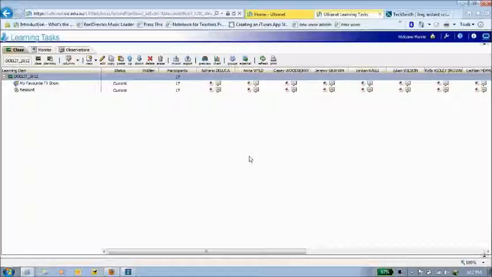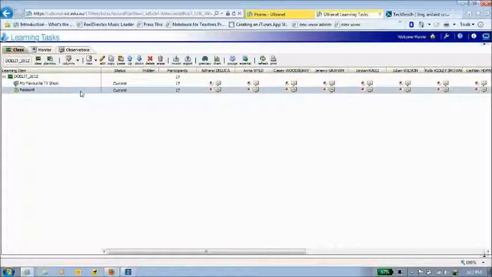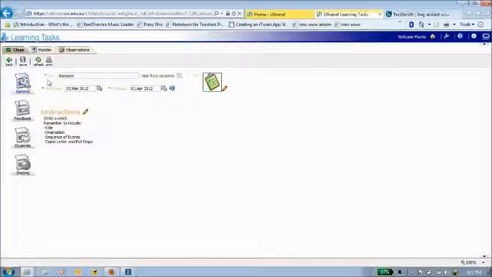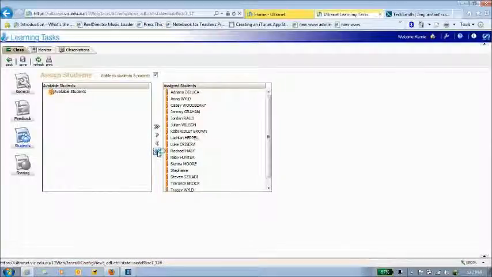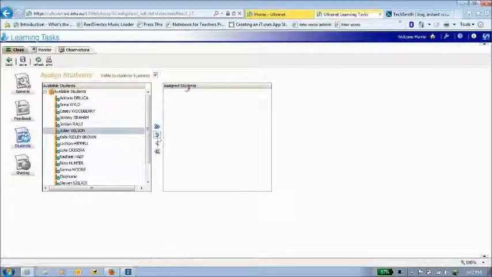Now sometimes you probably don't want to assign a learning item to every student in the class, so all you need to do then is click on the item, then click on edit, and you'll be able to change the title, the instructions and the feedback type, but you'll also be able to change the students who can see it by just clicking on their names and dragging them over to assigned.